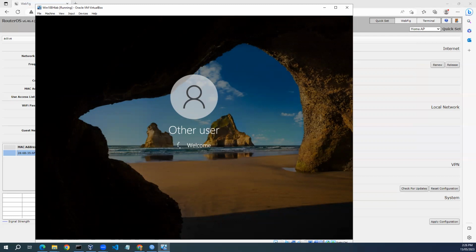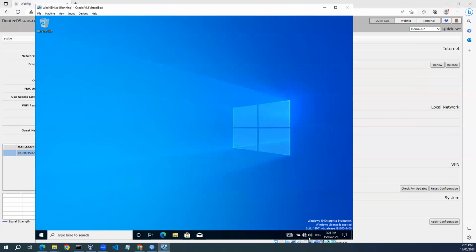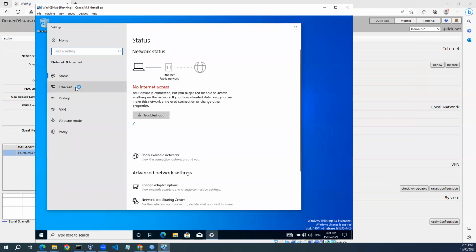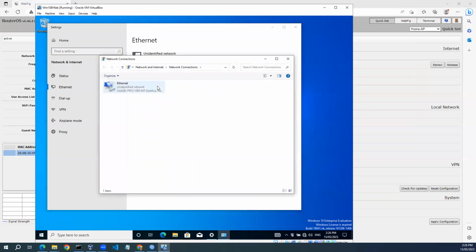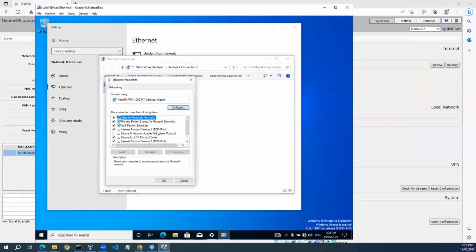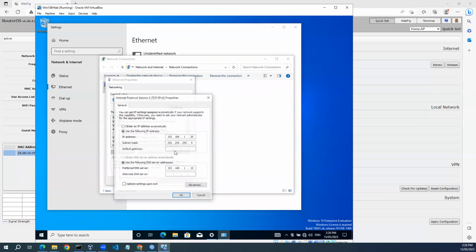Once the user's signed in, I need to check the IP address and see whether it's dynamic or static on the Windows client. I've got no networking at the moment, so let's have a look. Let's go to network and internet settings, Ethernet, change adapter options, and properties, and IP properties. Yeah, I've got a static IP. So I'll give it an 88 address.